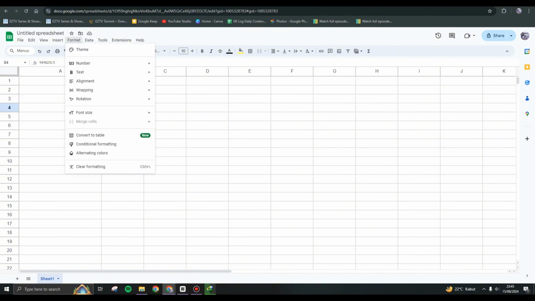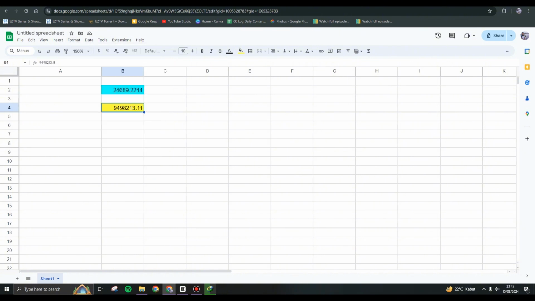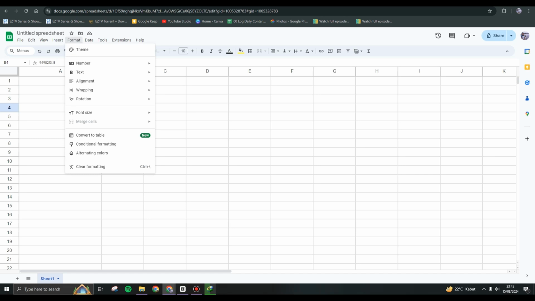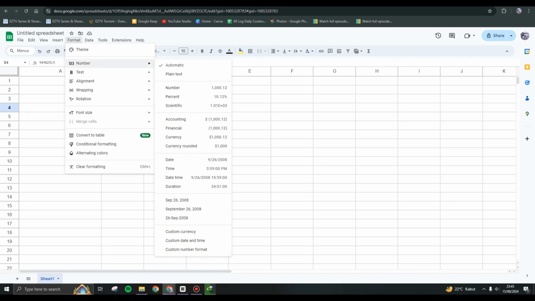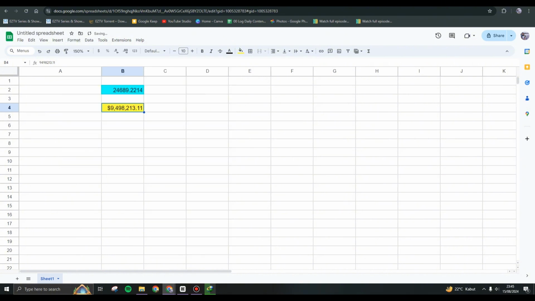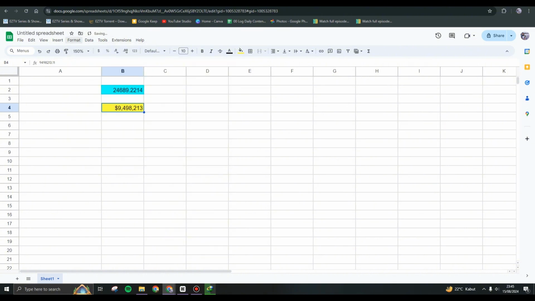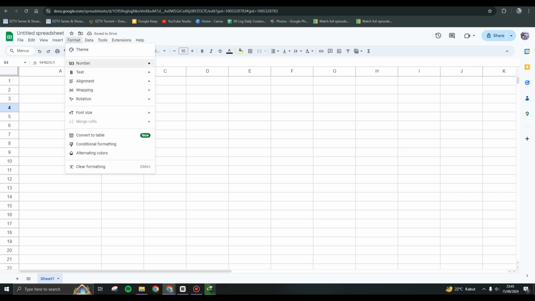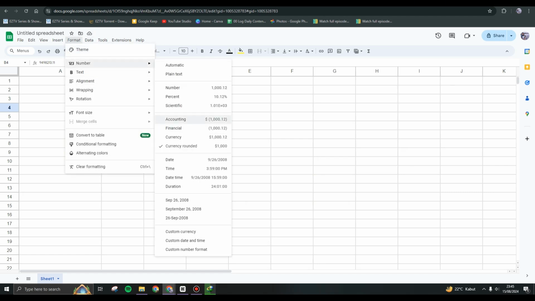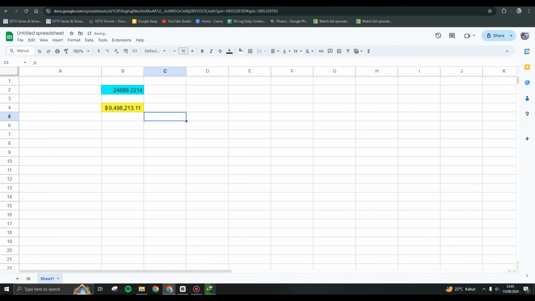You can go to the format, and for the second one in here, for example, this is a currency, so you can just click on format and here go to number, and you can see there will be these two options. I'm going to just use this currency just like this, and it will have this dollar sign and also the decimal places at the end. If you want to, you can also choose the other one, round it. You can see there are no decimals, and you can also change it into accounting, for example.